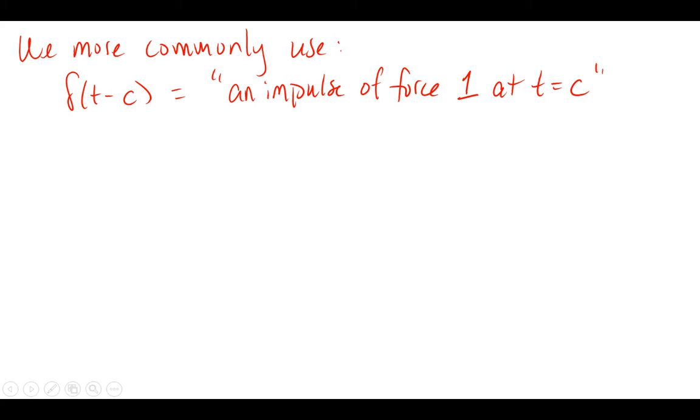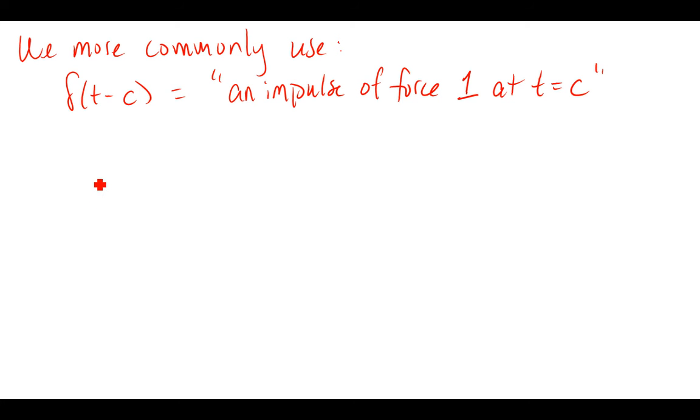Okay? So we started talking about this whole shifting thing. Now anytime you see t minus c, where c is a number, I don't want you to be like, oh my gosh, what the heck is that? It's just the original thing we're looking at. In this case, it's this impulse, this punch. But when you do a t minus c, that just means you're shifting it to do its job at time c rather than at time 0.